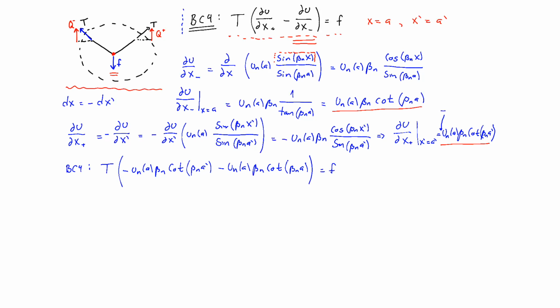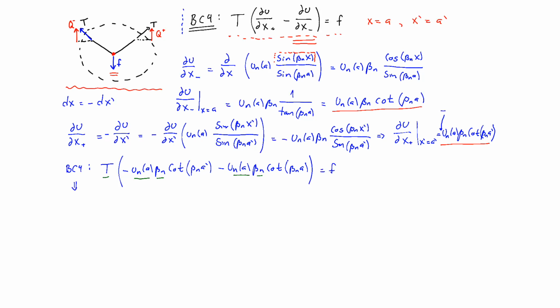As you can see, t is a common factor, un of a is actually also a common factor, and beta n is as well a common factor. So I divide by those to isolate the cotangents on the left hand side. Obviously that's a matter of taste, but it's often a good idea to collect all variables containing a dimension, because thereby you get a fraction that tells you how this solution is going to be made non-dimensional. And also multiply by minus 1.